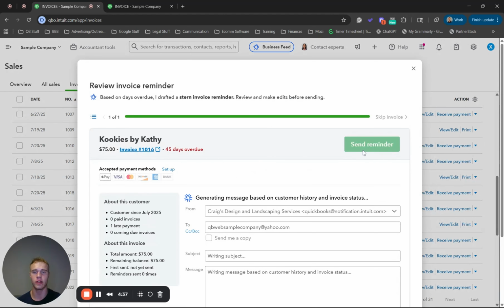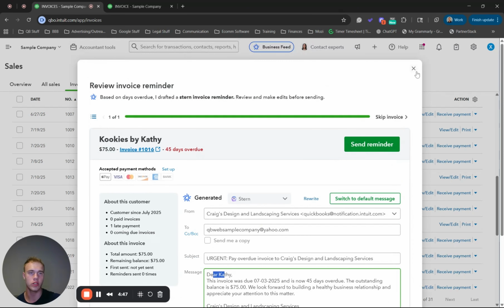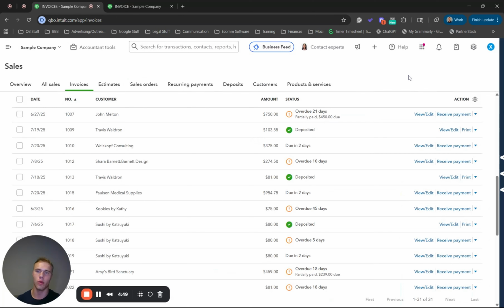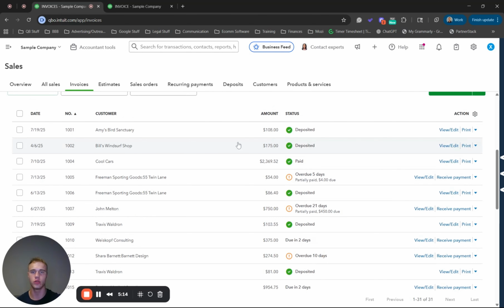And you can send this reminder directly through QuickBooks Online. Edit the email to whatever you need in order to get that reminder sent over to Kathy. This is just one that QuickBooks generates for you. Or as always, you could just give her a call, walk into her office, however you communicate with Kathy and each client that is overdue, and actually figure out what's going on, why they haven't paid that invoice yet. So as you can see, these two reports are very useful. It shows you exactly who owes you money and how much each invoice is overdue. So use it to your benefit.